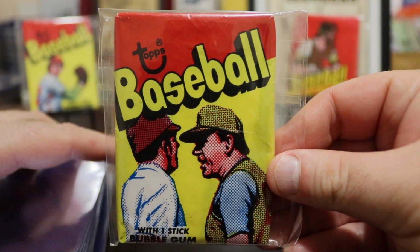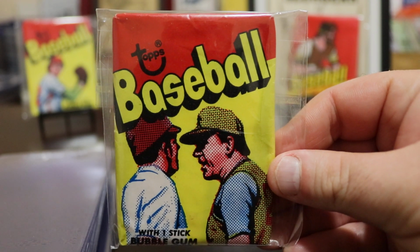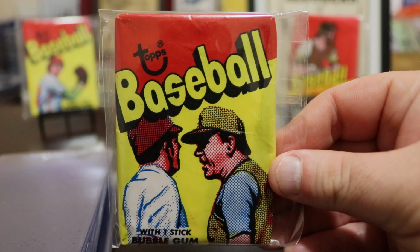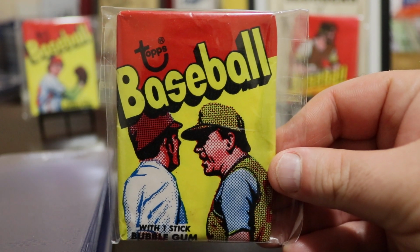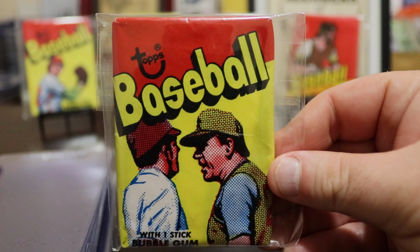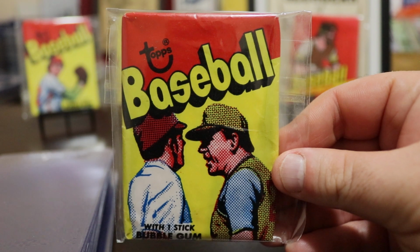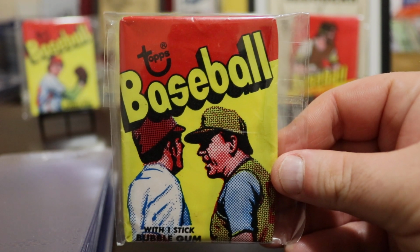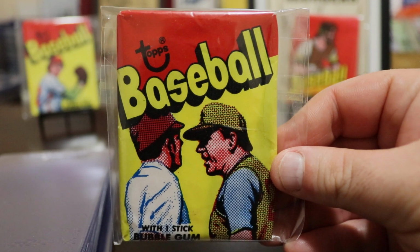I think they will get super expensive pretty soon, although the prices have gone up quite a bit in the last few years, but still worth it to break it open and send them to PSA. Maybe you get one or two 9s, and it might totally be worth it for you. I keep these. I don't necessarily sell the '73 cards in the set. I just love them. But you know, you can do whatever you want with them. It's a lot of fun.